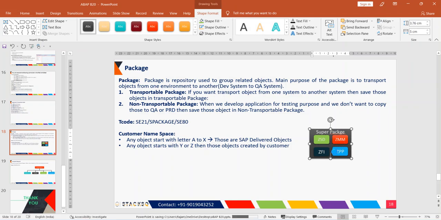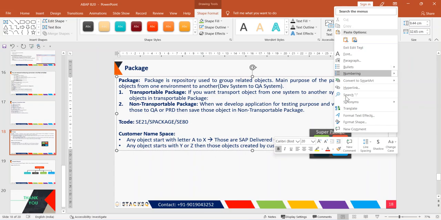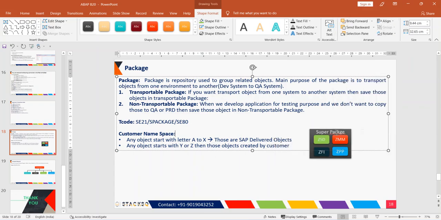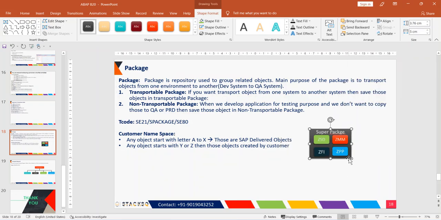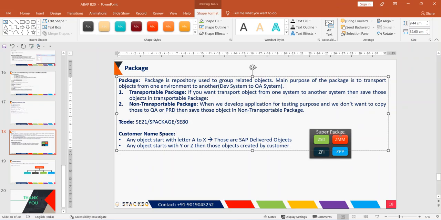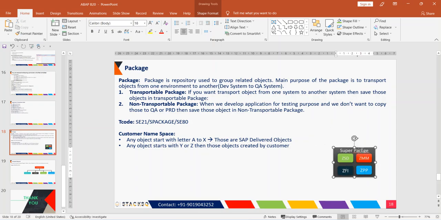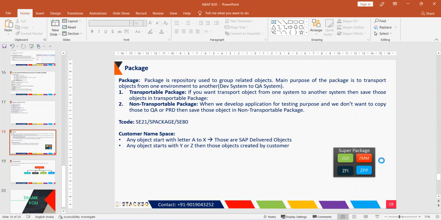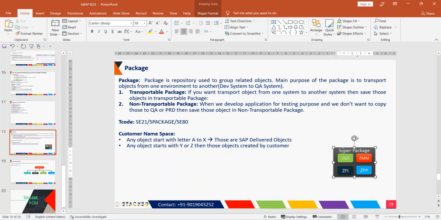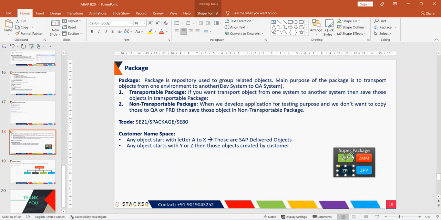I'm not able to control it properly, I think I have to move this a bit. Yeah, so this is what we call a super package. It's like a parent for all other packages. Understood?